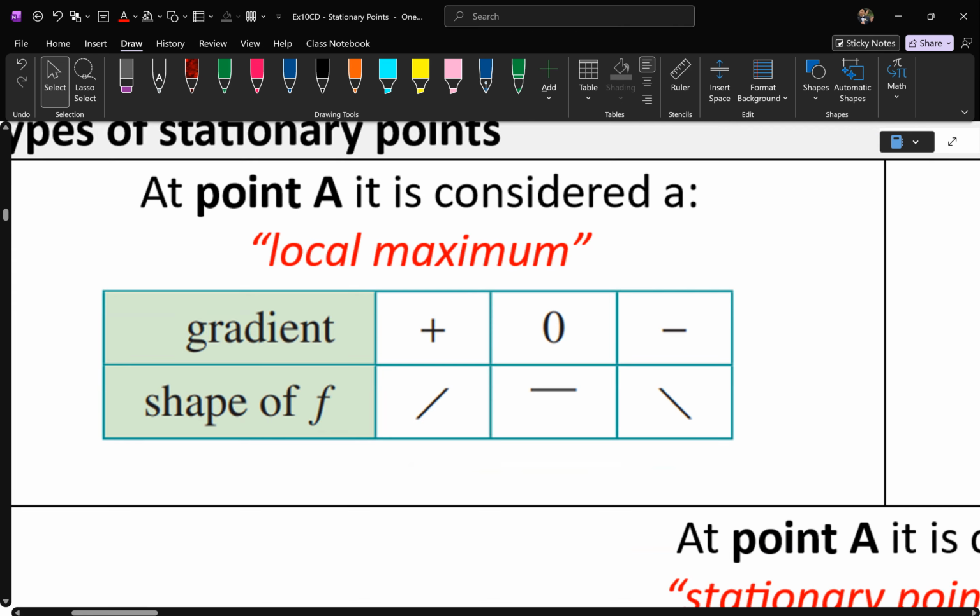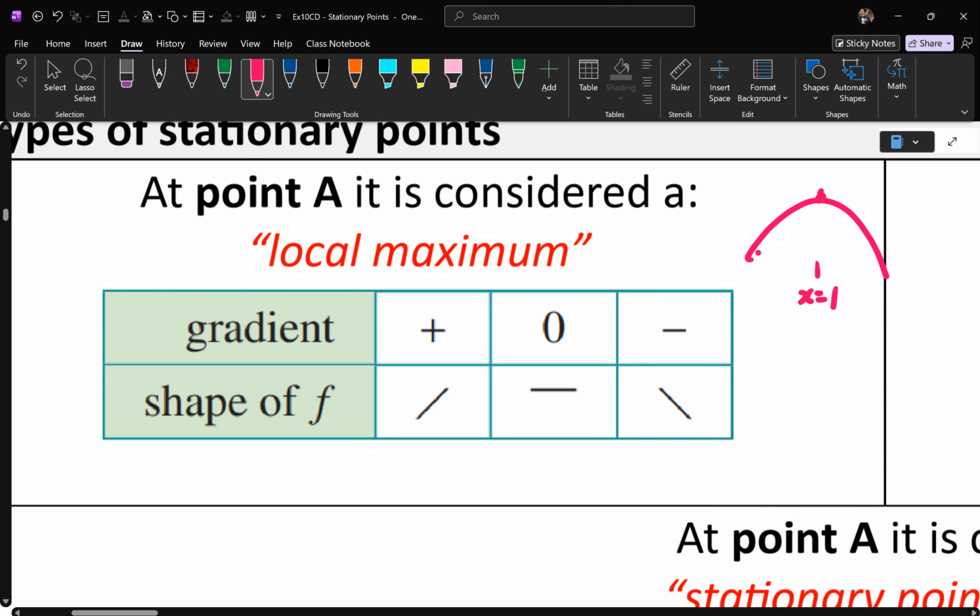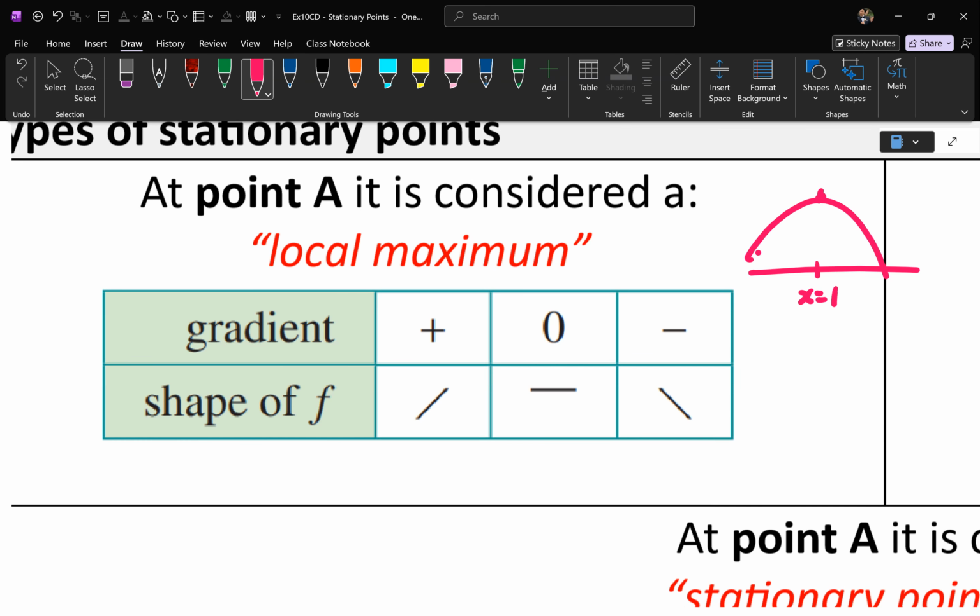What you can't do is something like this. You can't just write, because you already know it's a local maximum, most times you already know it's a maximum, and let's say you know it's at x equals 1, hypothetically. You can't then just say, I pick x equals 0, and x equals 2, and I'll just write positive, negative, because you haven't justified to me that the gradient is truly positive. You probably know it is a maximum, but you haven't justified it for me.